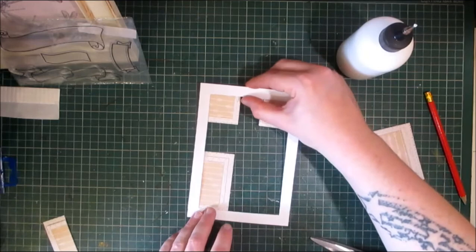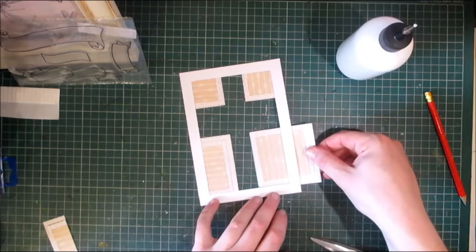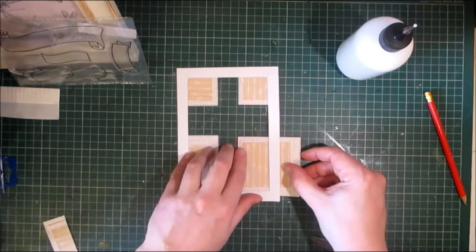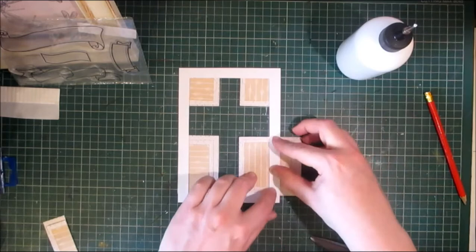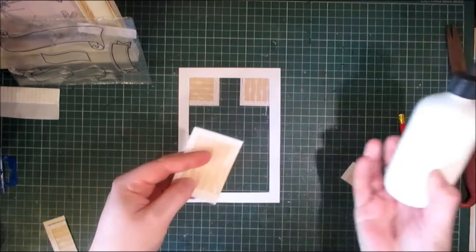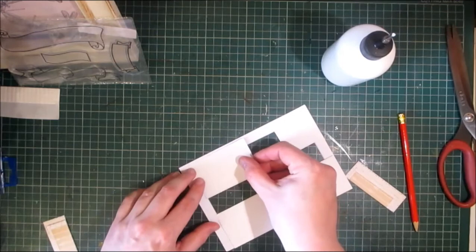And the same for this side. Remember, I want that to show. Line it up. Now you can obviously use your board, which is what I'm doing, your mat. Making sure that it's all straight. Okay. And I'm going to cut that. And I'm going to put glue here, and obviously put that where that needs to go.